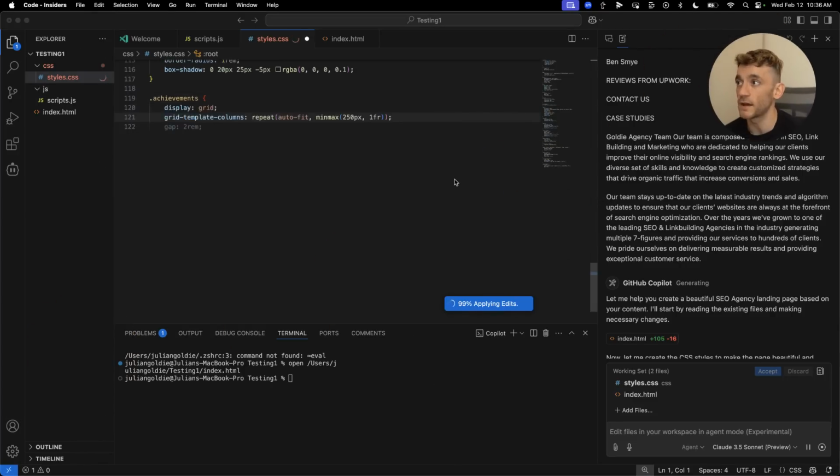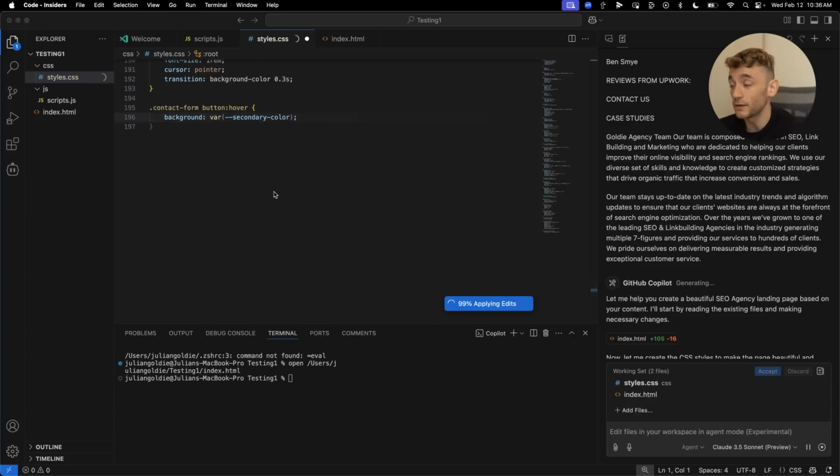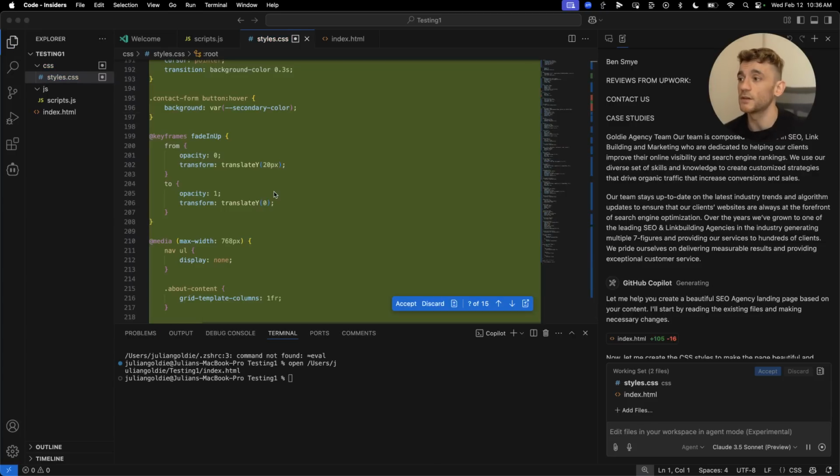And again, I have not paid a single penny for any of this. Claude 3.5 Sonnet is normally a paid API, but it's free with Visual Studio Code within the limits, and it's now coding out the style CSS. The other benefit of this, say versus something like bolt.new, is that it's hosted locally, so you've got the project folder with all the files, and then you can come back to it later.